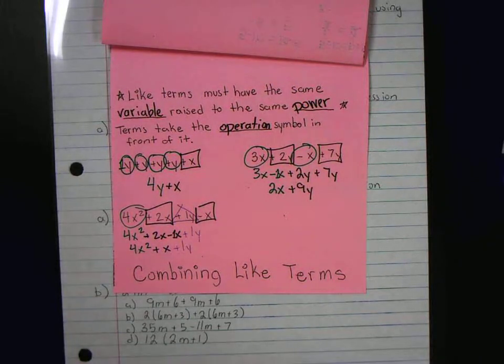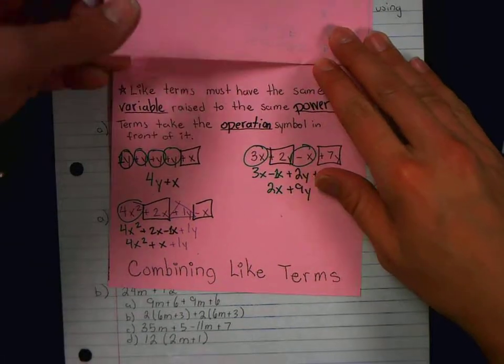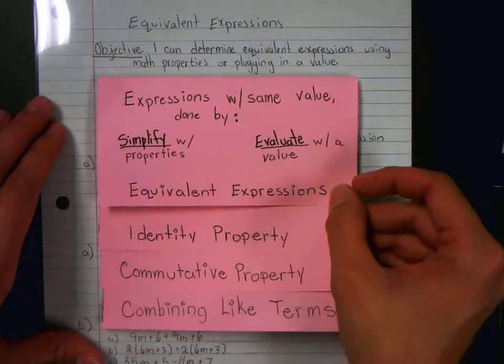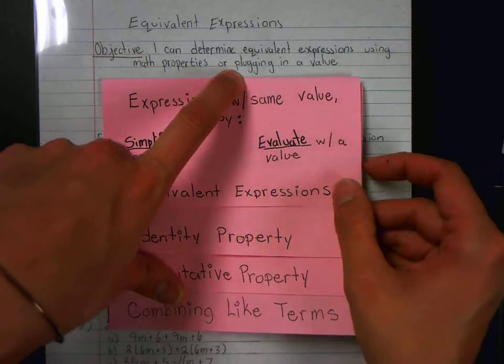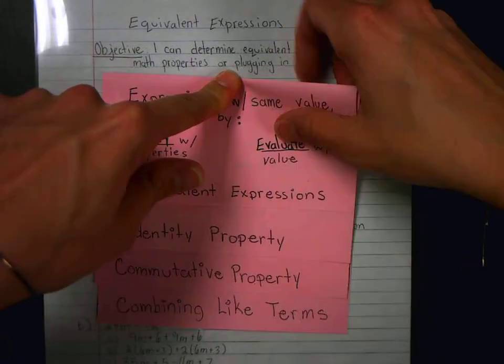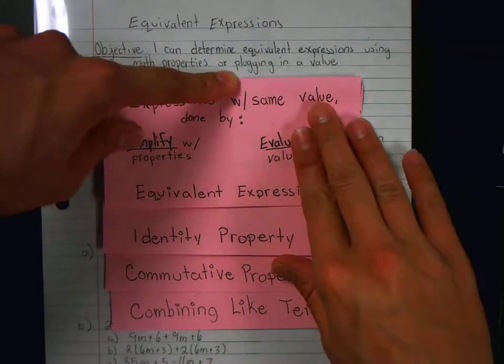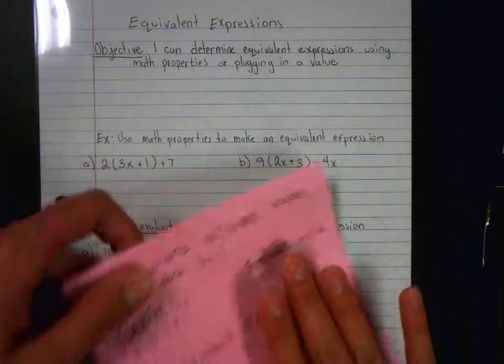Not too bad. Okay, I'm going to leave that for the examples on that one. All right. We are going to staple these into our notebook. When you staple it into your notebook, make sure to staple it under your objective at the top. Right now, we are going to write some examples underneath. So you are going to write some examples underneath. Our first one.